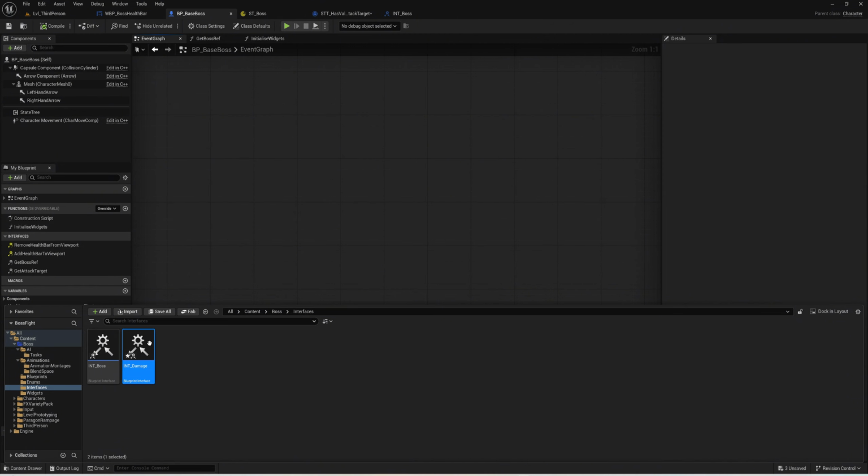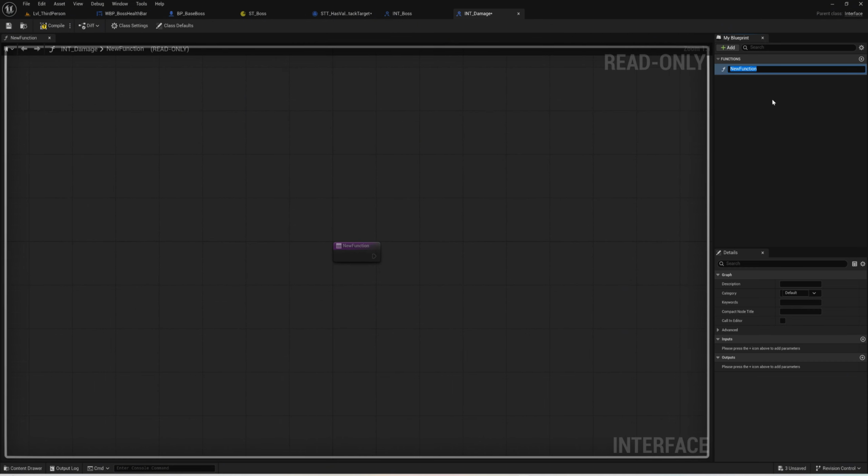Open this up, and I'm going to call this take damage, not apply damage, because this is the function on the boss which takes away the health from the boss. The player will call this take damage function, pass over the damage they've done and what type of attack it was, and that will take off the health of the boss.